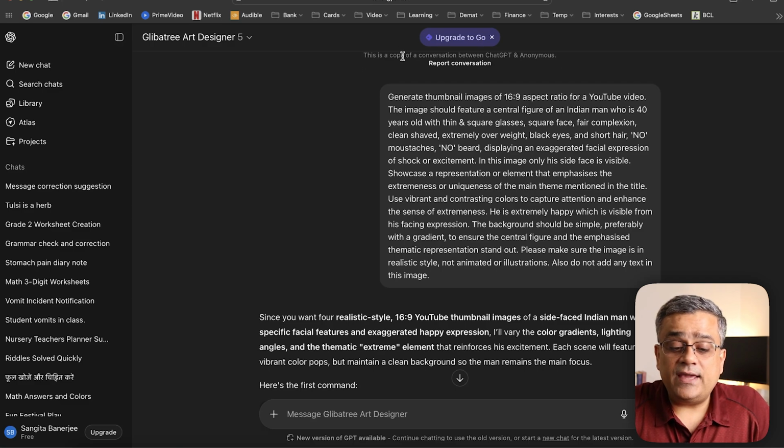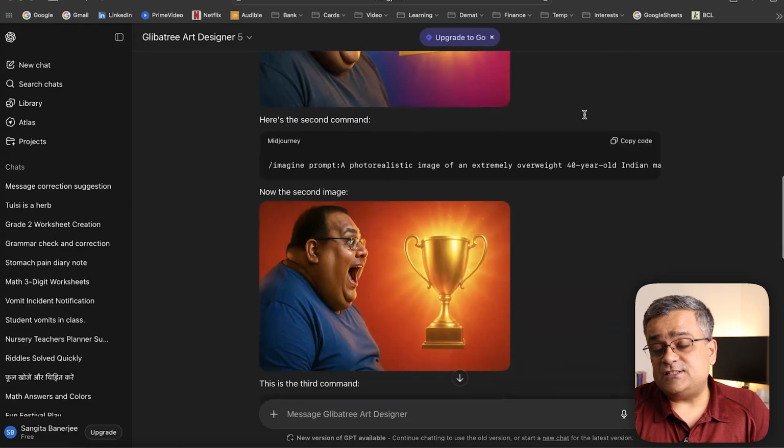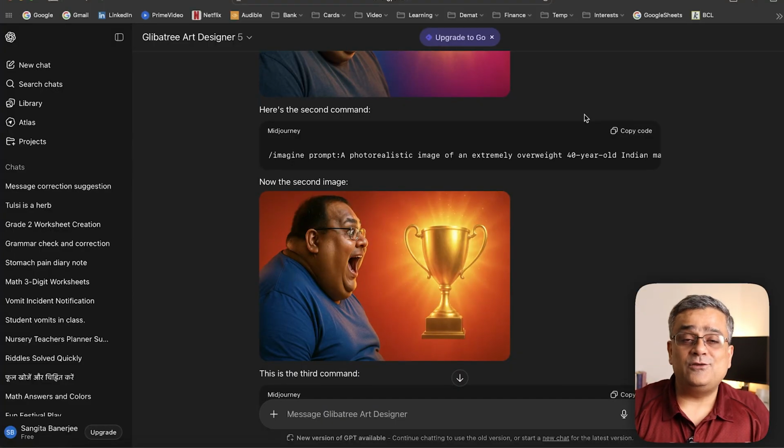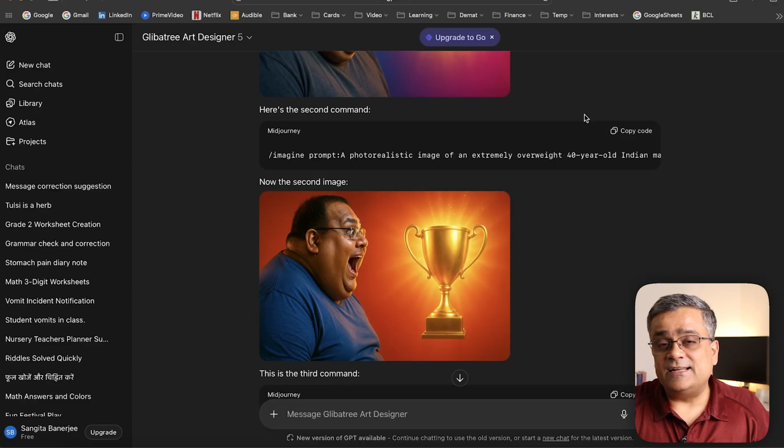So this is the way you can share any chat with other people. In case you are working within a team and you want to share something with your friends or colleagues, that you can also do. As of now, we completed nine different features. Now let me show you one bonus feature, and after that I will show you one of the major features you need to know.